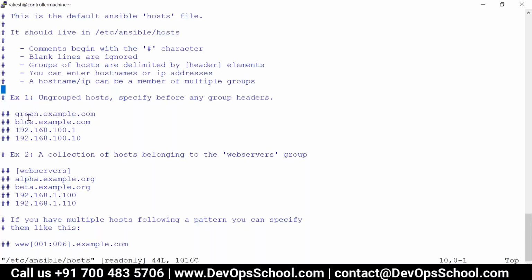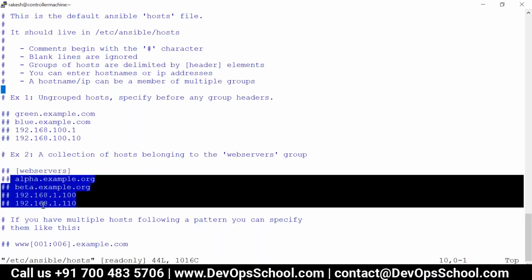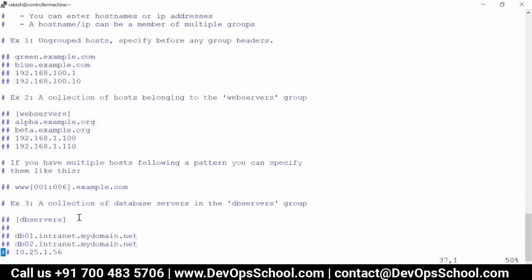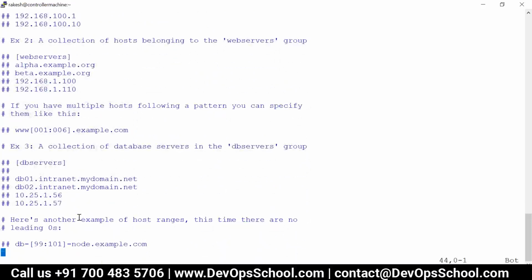You can mention the IP addresses or the host names. If you have DNS records enabled, you can mention the host names. If not, you can mention the IP addresses. Grouping is nothing but a kind of tagging. These are the web servers that I have in my inventory, so I'll mention those under web servers. You can have database servers as well. I'll create a group called database servers, and I mention the database server names or the IP addresses. You can also mention them like www001 as one machine, www002, 003, 006 machines. So I can use regular expressions also to mention those in the inventory file. The inventory file takes that as well. So this is one more format, and this is related to DB servers, the DB server example that we have given.